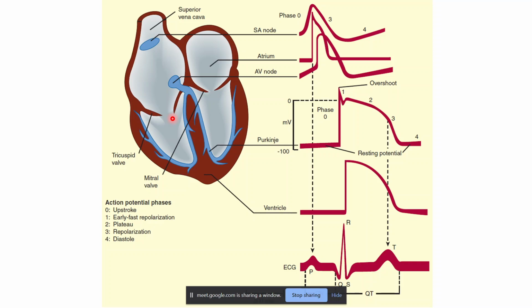The impulse then propagates over the His-Purkinje system and invades all parts of the ventricles, beginning with the endocardial surface near the apex and ending with the epicardial surface at the base of the heart. Ventricular activation is complete in less than 0.1 seconds. Therefore, contraction of all of the ventricular muscle is normally synchronous and hemodynamically effective.